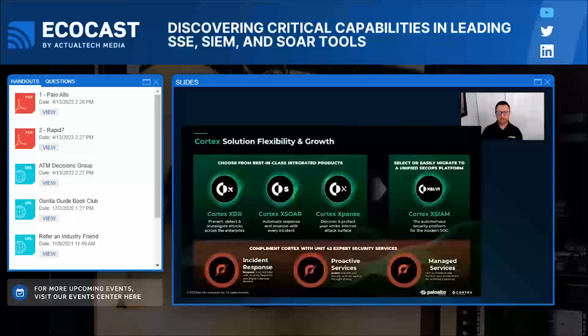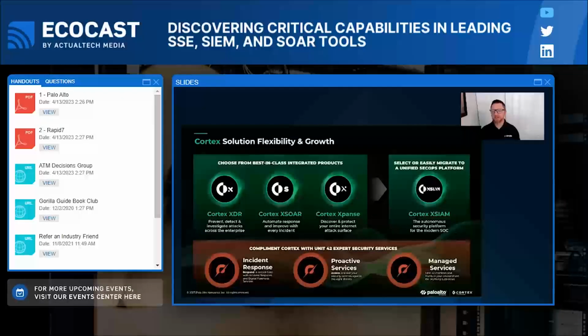And the great news is if you become a Cortex customer, you can get on the path for this journey quite easily. If you place your data into XDR, XSIAM will know how to do that same kind of data handling, but better. If you see, in the latest MITRE attack reports, XDR scored exceptionally well in endpoint detection and response. Now, if you use XSOAR for automation, XSIAM has the same workflow automation plus amazing native automations around data handling and triage. And if you use our attack surface management product, Expanse, to get proactive on your attack surface, you will be able to take advantage of the detection and response outcomes we've talked about, plus more.